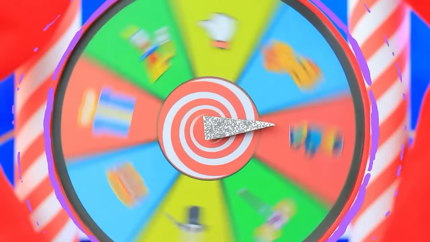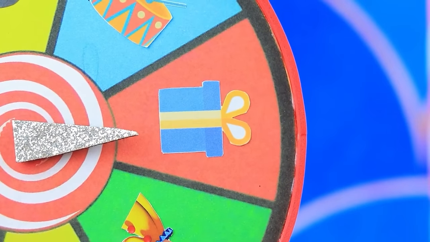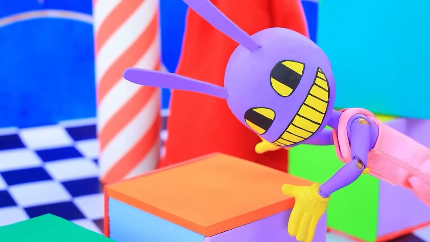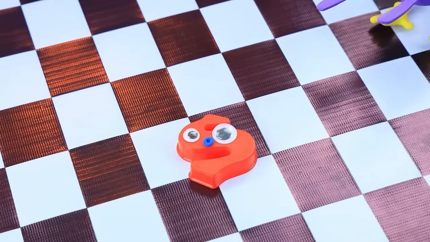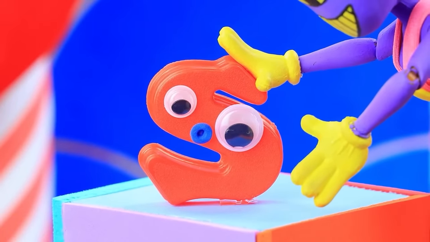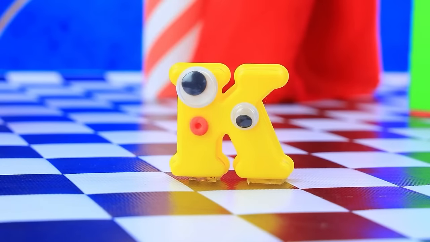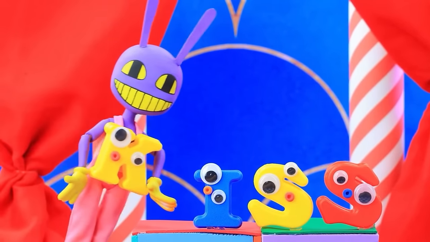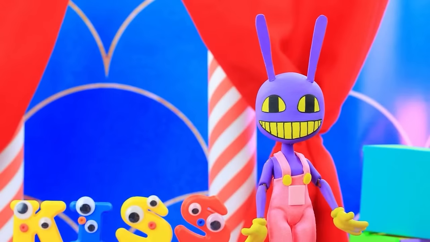Oh, a box with a surprise. Let's open it. Living letters. Oh, wait. Phew. Hello. S. K. Hi. I. Another S. Oh, let's form a word. Kiss. I have to kiss Pomni.